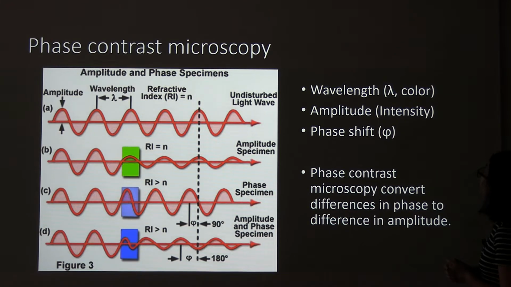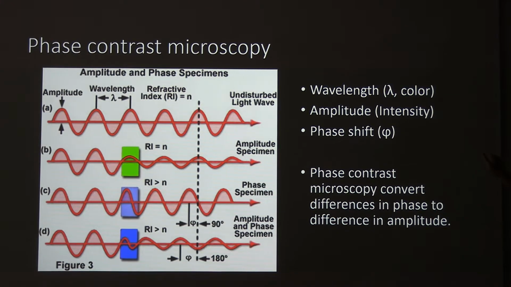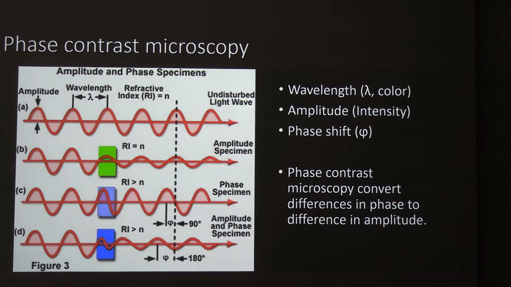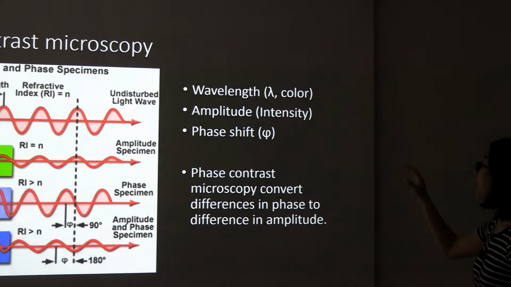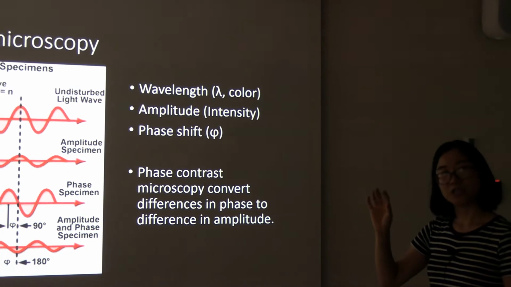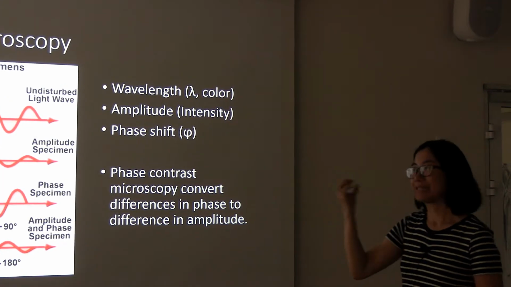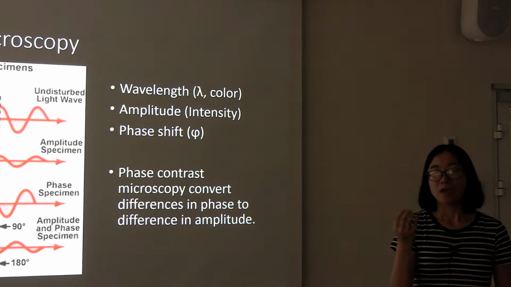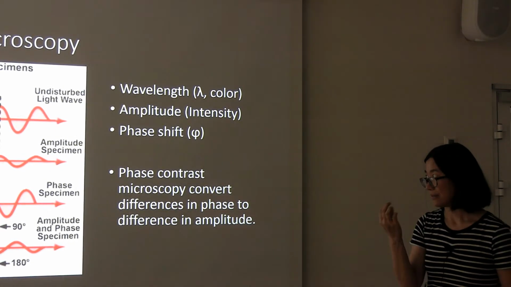The amplitude of the light gives you the intensity. So whether the light is strong or not depends on the amplitude. So your naked eye is actually quite sensitive to the changes of wavelengths and the amplitude. So when the color shifts, or the intensity of the light shifts, your eyes could easily recognize.